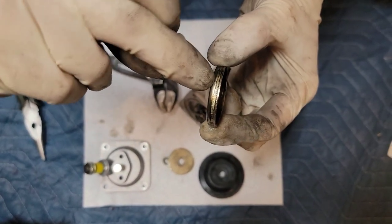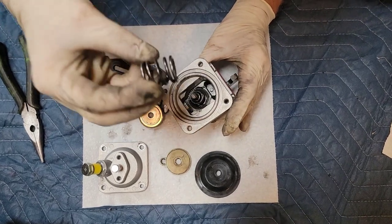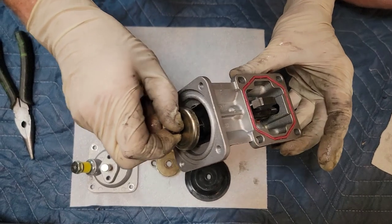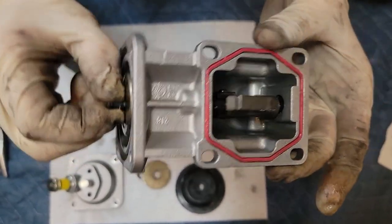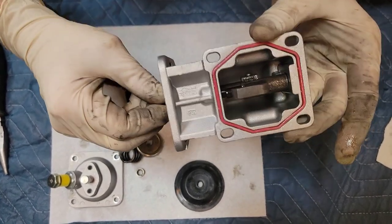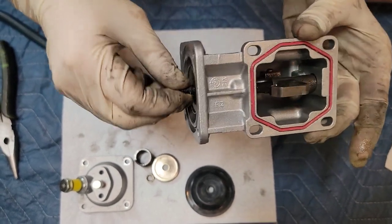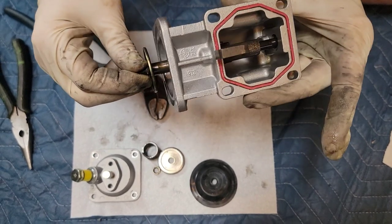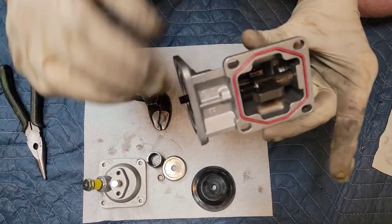One of the mods you can do on these is get a washer that doesn't have that cup to it. What happens is as this cup travels inside of there, it'll actually bottom out before the foot reaches full travel. If you tighten it up, that's max travel with that washer. But if it was a flat washer, you get full travel. That's exactly why when you watch AFC mod videos, they'll tell you to get a flat washer. Then you can also take this piece off and cut three to five millimeters off of it, which gives you even more travel. The AFC spring can also be swapped for a softer one — the benefit is you get more travel before spring bind. That's how you max out the AFC.